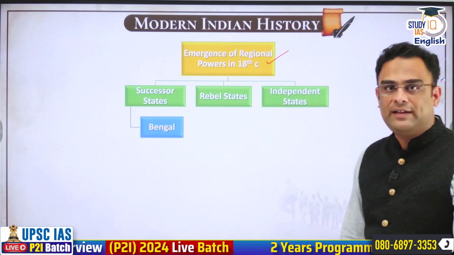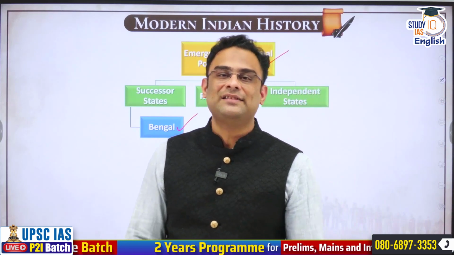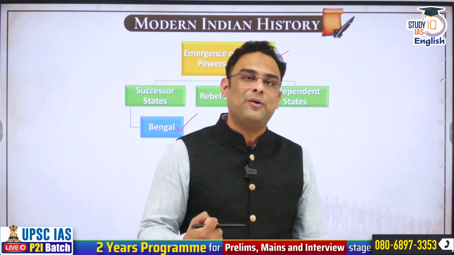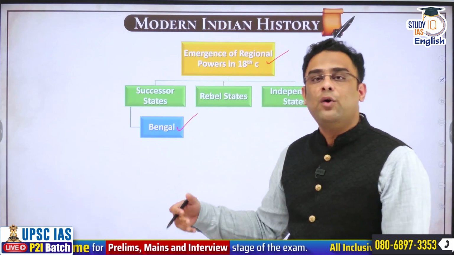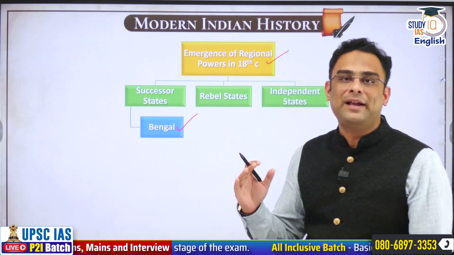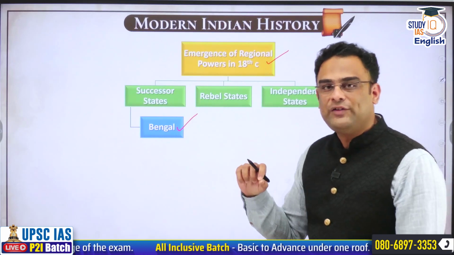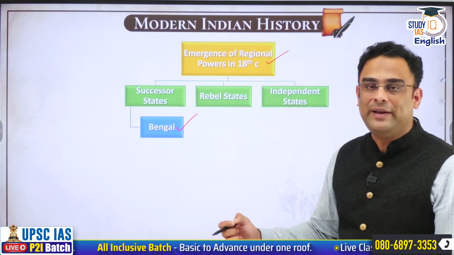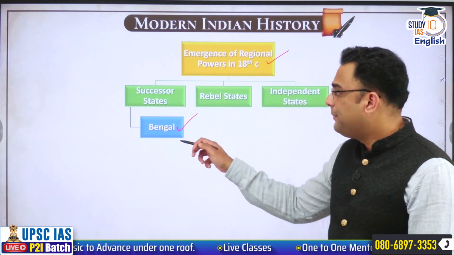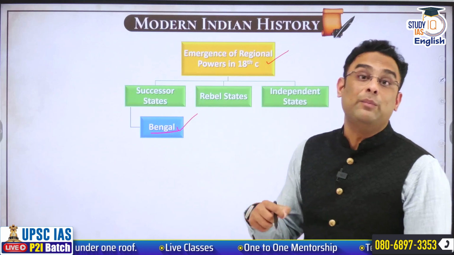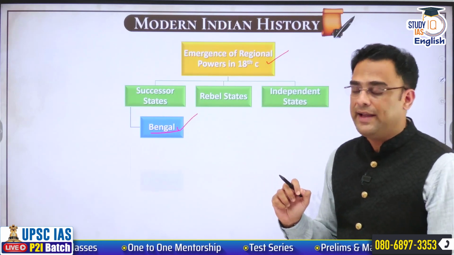Which states fall under the first category? The first is Bengal. Now, Bengal has something about it. It has always had this urge of breaking away from Delhi or challenging Delhi. Right from ancient times, during especially the Delhi Sultanate period, we have seen that Bengal has always had a mind of its own. It always wants to follow its own independent direction or policy. So rulers of Bengal will always try to assert their independence whenever the situation is conducive for them. So Bengal is the first in this context. And Bengal is also very important because Bengal was the most prosperous province amongst the provinces of Mughals, and therefore the importance of Bengal is very high.